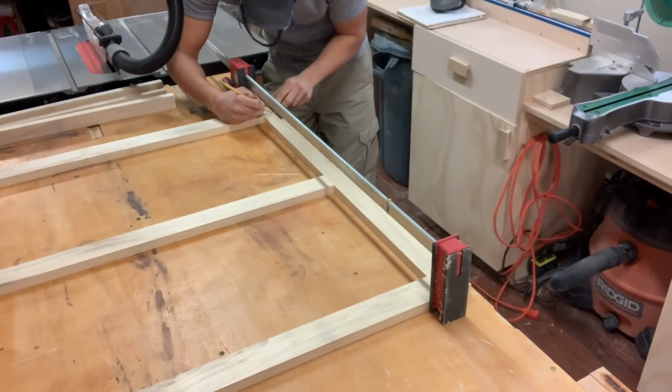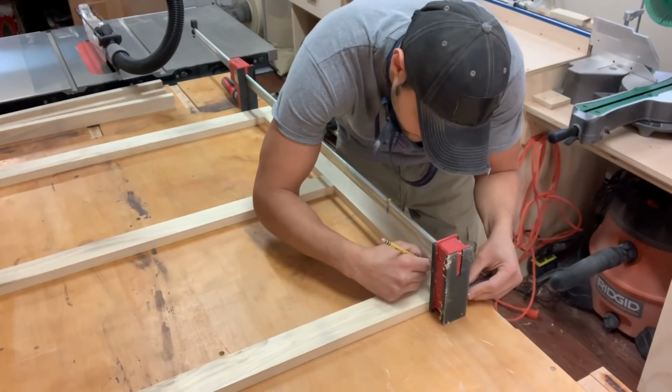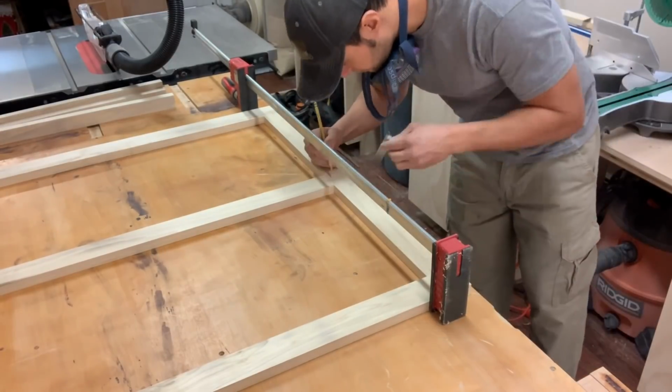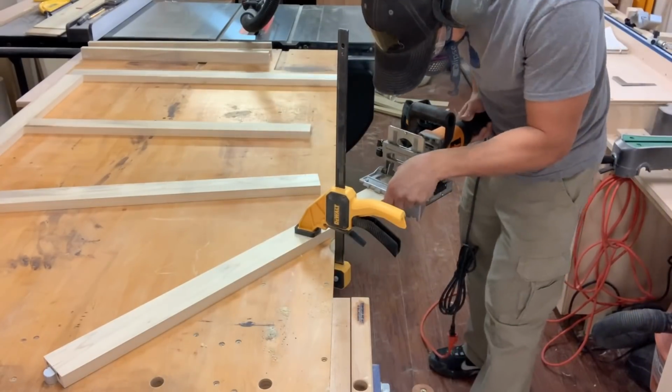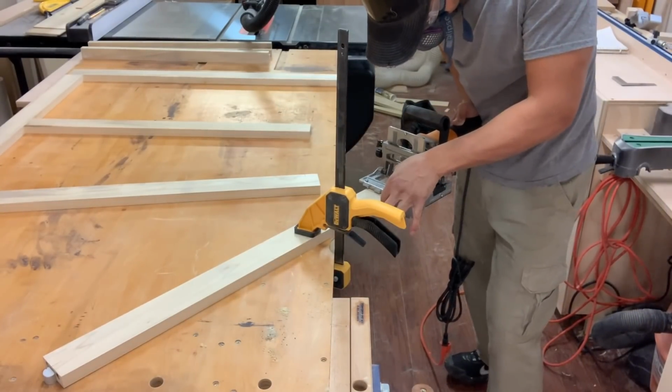I'll do a quick dry fit here, and then I'll measure and mark the center of the stiles and then transfer those lines over the rails. And then that's going to give me the placement I need for the dowel joiner. And now I'll clamp everything down and drill the holes for the dowels on all the parts.